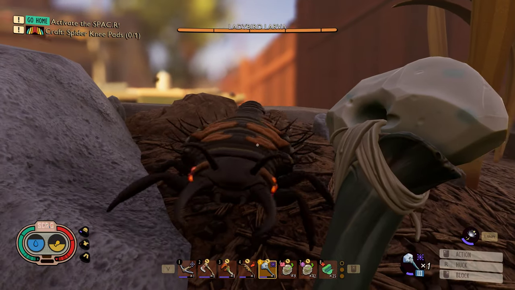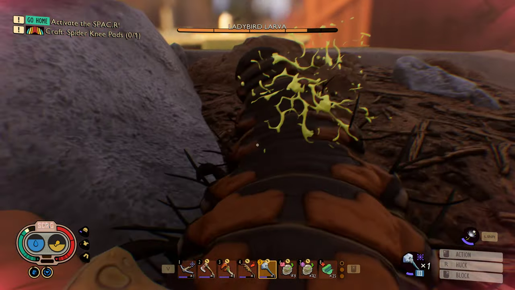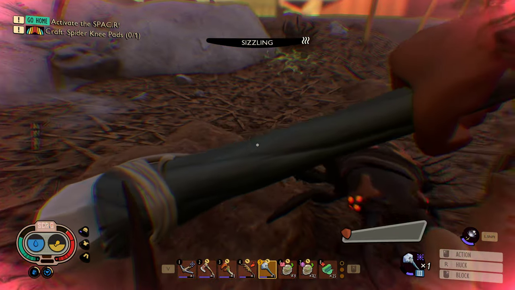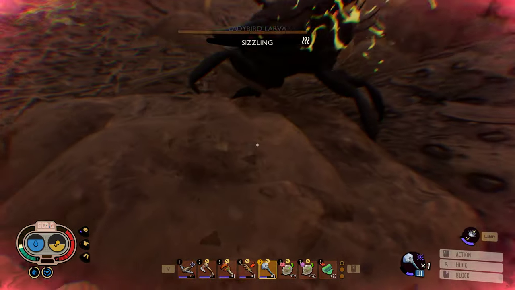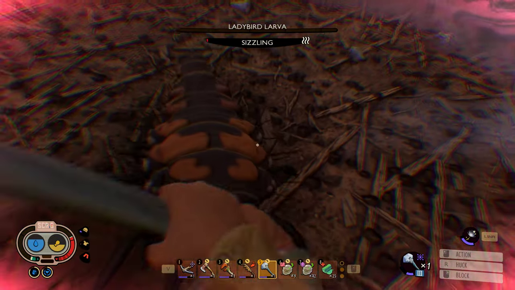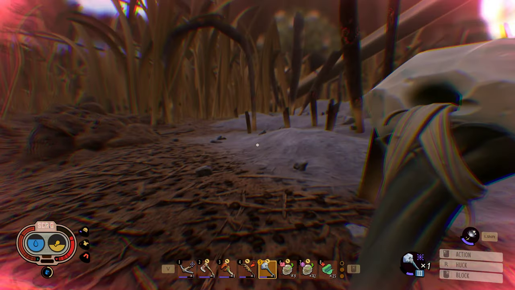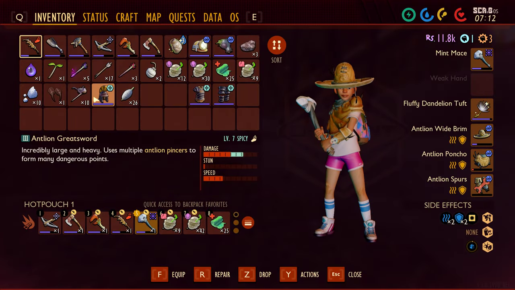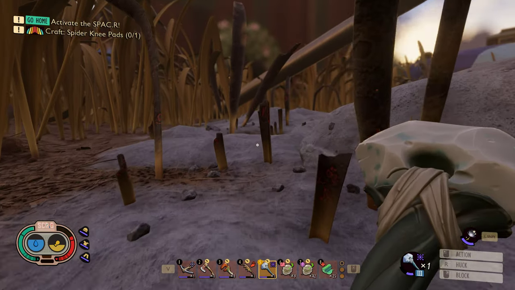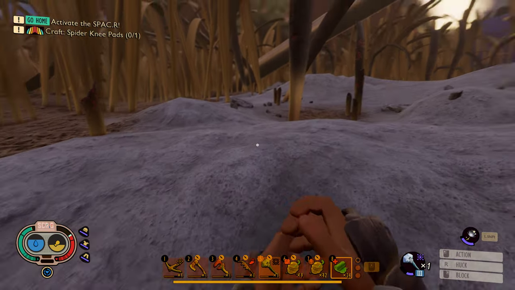I hate these things. Leave me alone. Oh my. Leave me alone. And now my legs broke. Yep. That's alright, we're switching anyway. Broken boots. Bandage up.